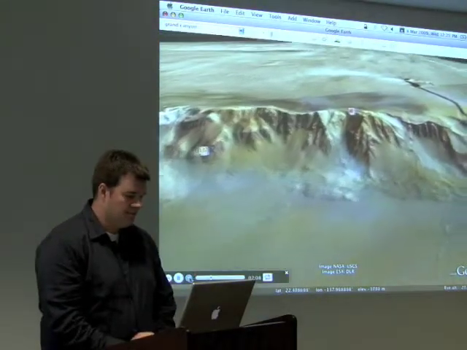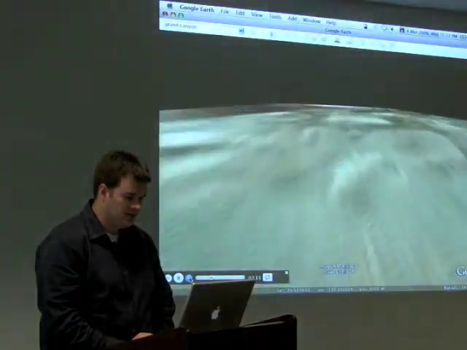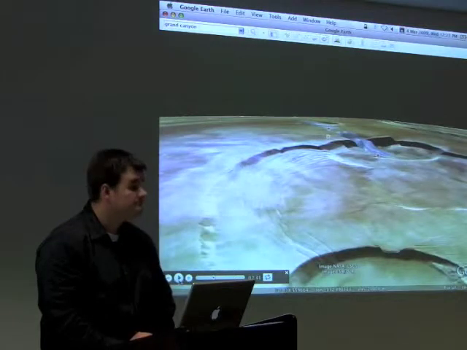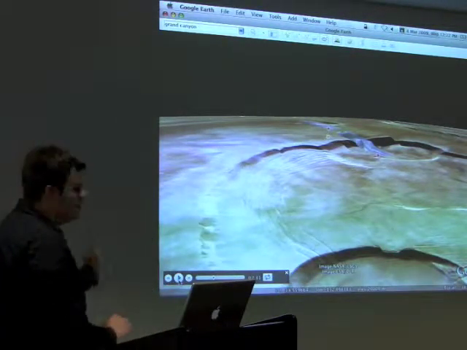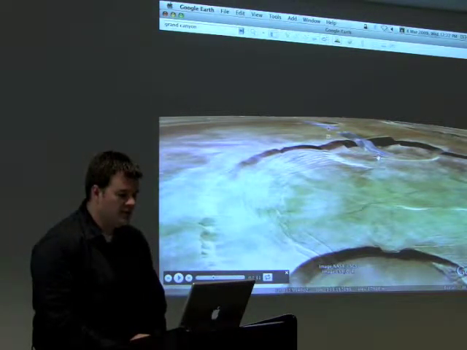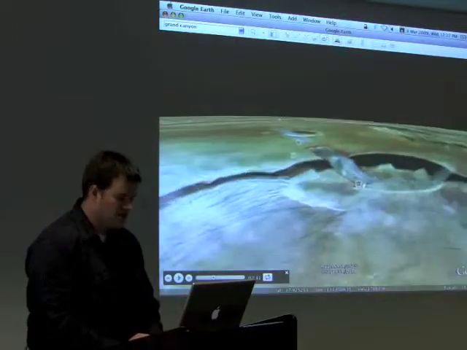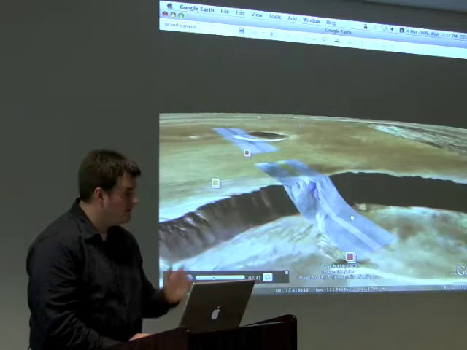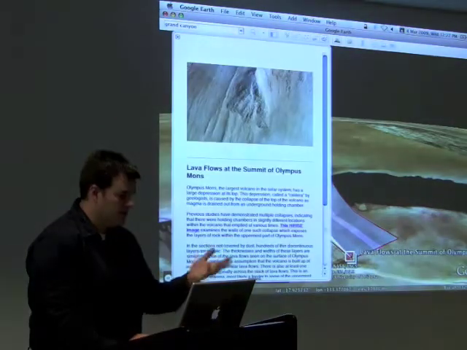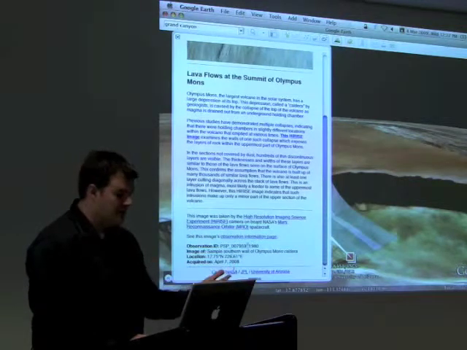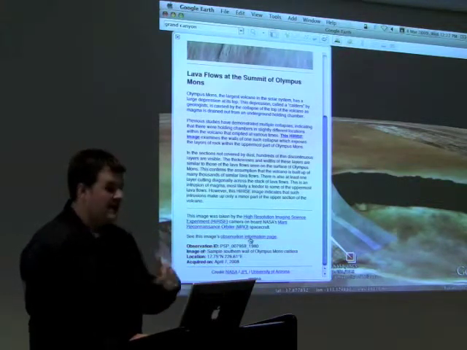Let's see, so this is just more glory panning around Olympus Mons. The red versus orange. So the red squares are HiRISE images. These are burned-in HiRISE images. They're in the base layer, and you can get information about them. Each one of them has a little blurb and also links back to the instrument's page for that information.